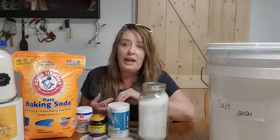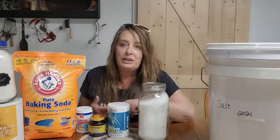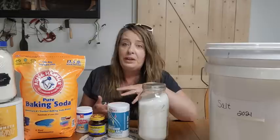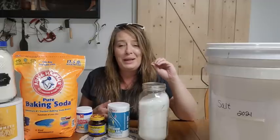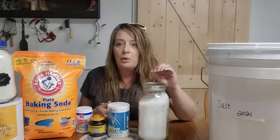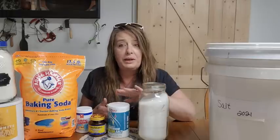It is also a great preservative. When you make jellies, you will notice that you don't really need anything else in there. The fruit is pretty high acid, but you've got so much sugar in there, nothing can live in it. It's going to preserve those fruits in your jellies and stuff. So make sure you have plenty of sugar on hand or whatever sweetener that you like.